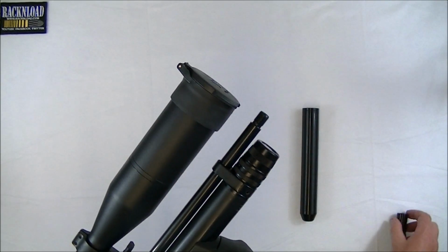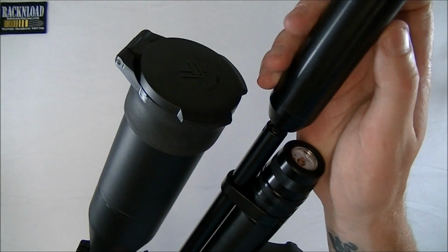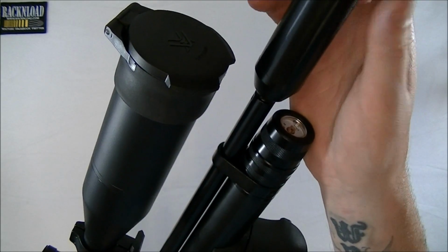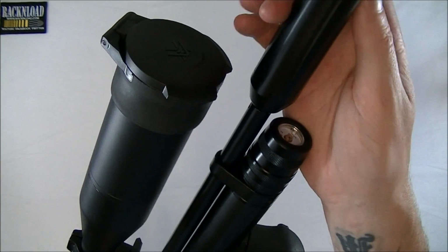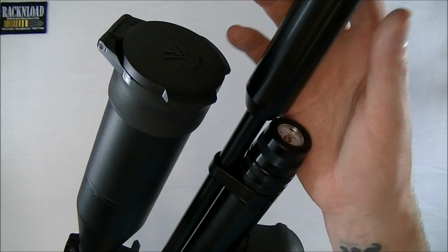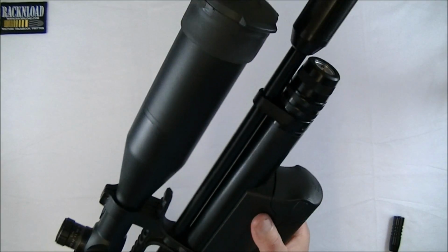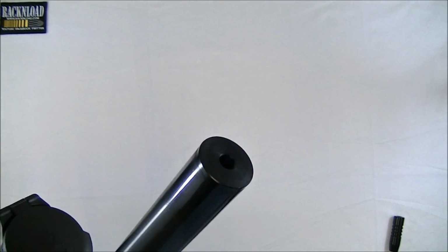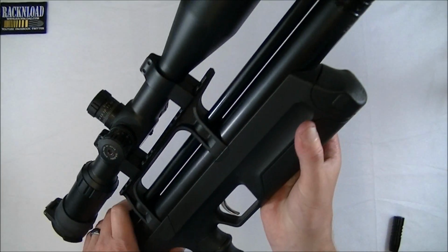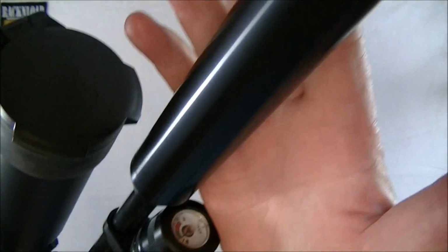But I really do like this rifle. I really do. Especially the fact that it's less than half the price of an FX Wildcat. What are they now? They're over £1,000, aren't they? FX Wildcat. And this thing is under £400. So it's down to the old bank balance and the wife at the end of the day, guys. You know what I'm saying?